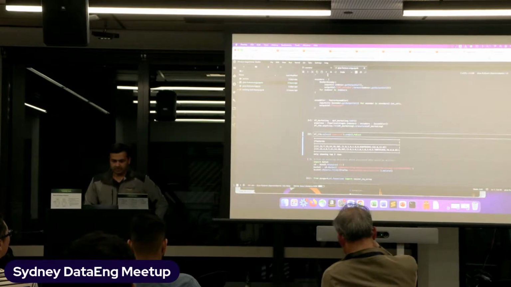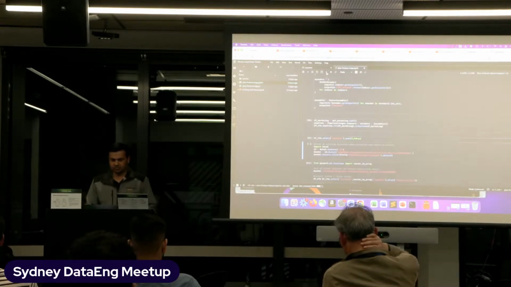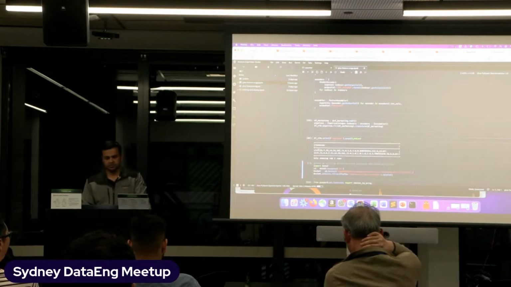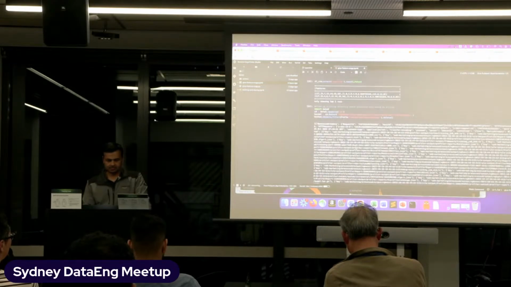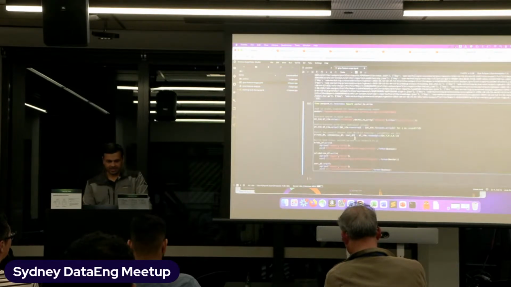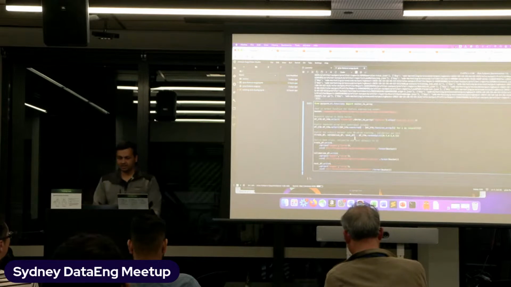Once that runs, I'll show you what the feature looks like, this kind of sparse vector. I'll do some cleaning if there is an existing data set there. And then here is where I am saving the data set that I have engineered through this notebook into the S3 location.